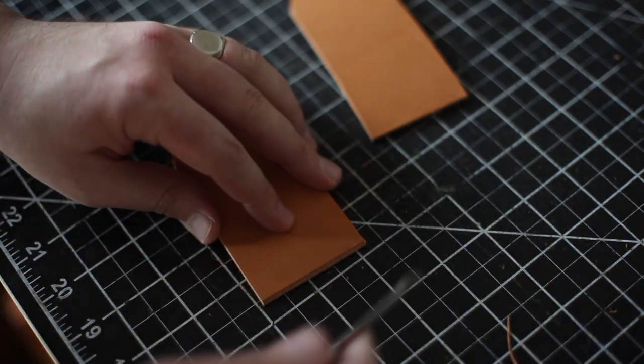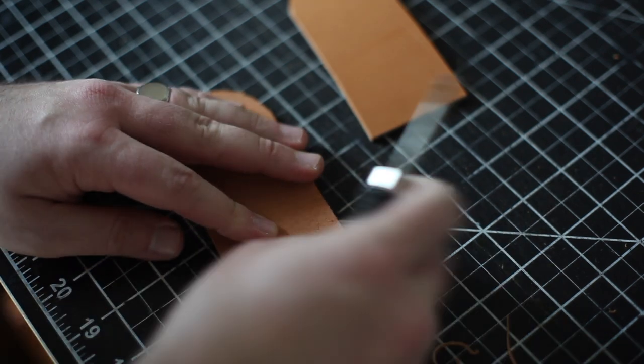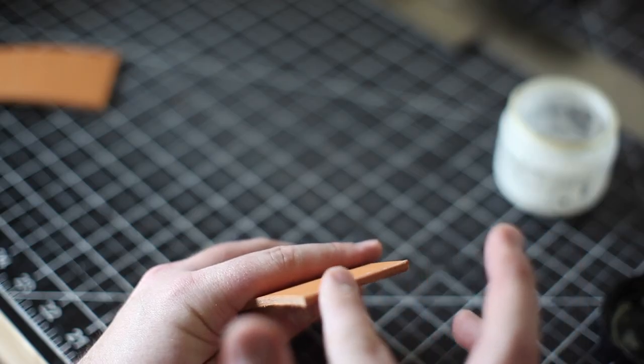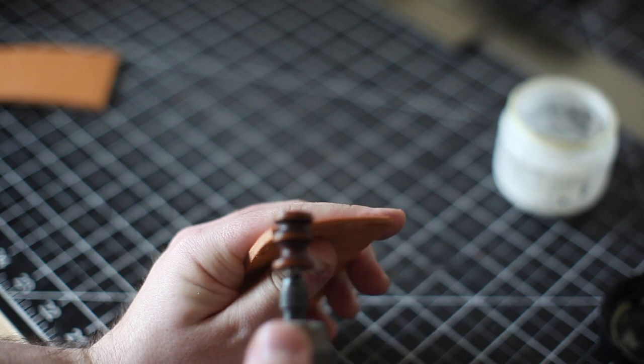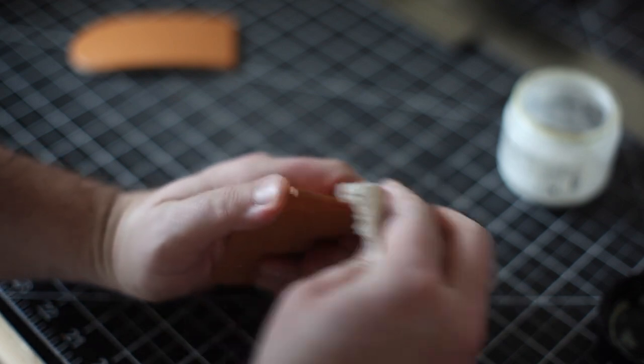And then we're going to bevel the top and bottom before we're going to burnish. I'm just using some Tokanol and then a Cocobolo wood burnisher. Then I'm going to use some more Tokanol and a piece of canvas to get a nice shine to that piece.